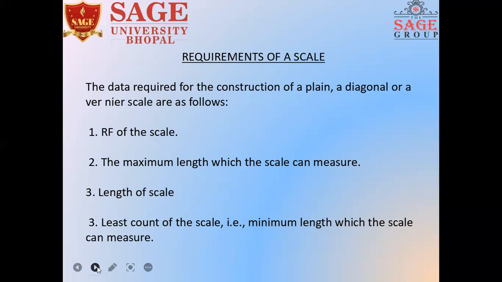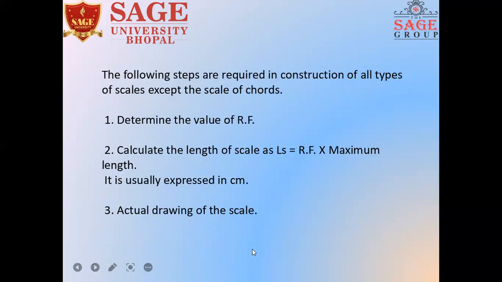Now move to the next slide. The following steps are required in the construction of all types of scale except the scale of chord. In the previous slide we discussed determining the value of RF, because it's very important to draw the problem. Second, calculate the length of the scale. We know the length of the scale is RF into maximum length, and it's usually expressed in centimeter. Now third is the actual drawing of the scale.